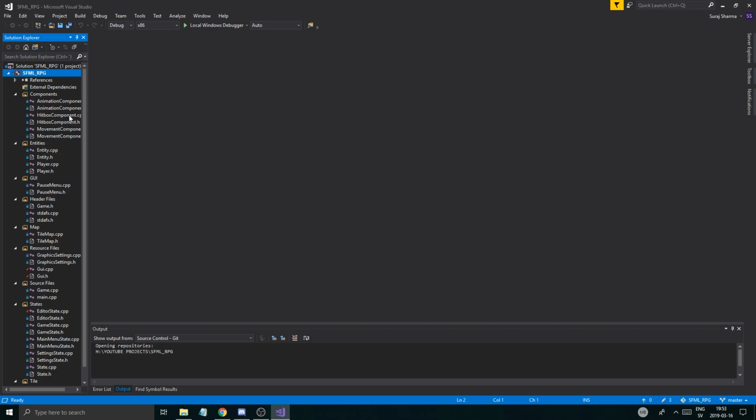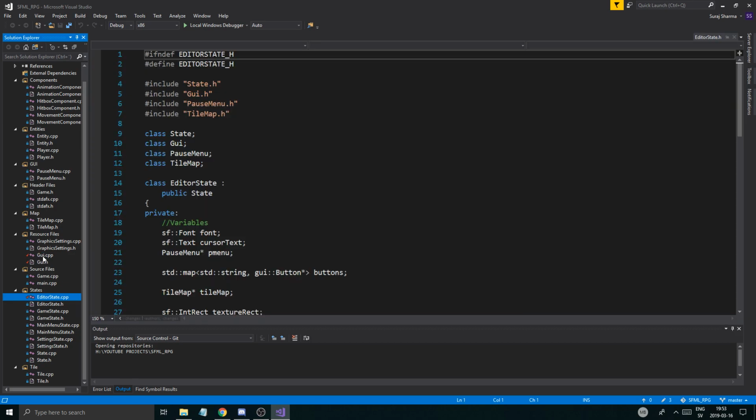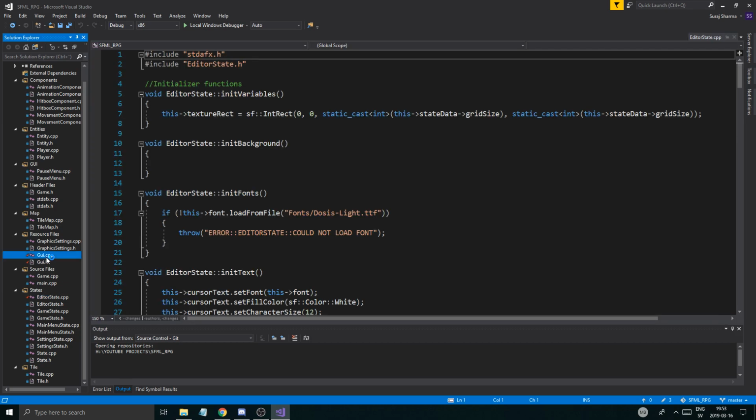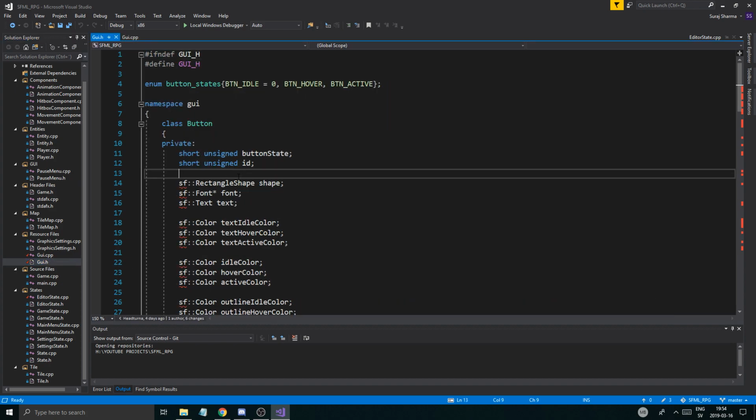So what we're doing is we had our little texture selector. Now I want to make sure we can hide that texture selector and we can do all that stuff. So I'm just gonna go ahead and do that. So we go ahead and open GUI.cpp, GUI.h. We had some stuff ready to go.